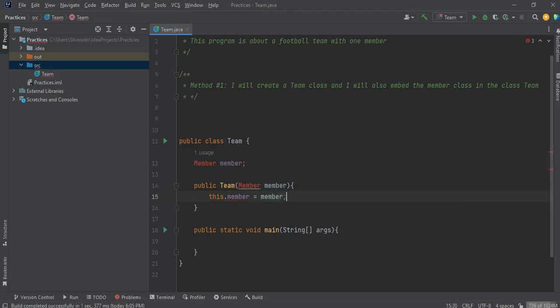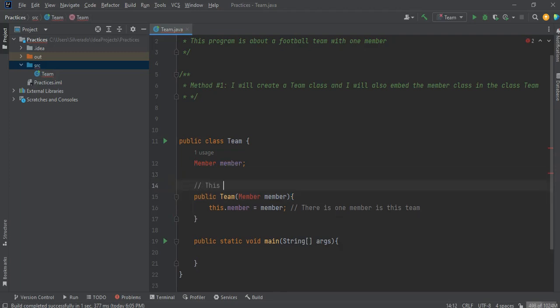Literally, this line means that there is one member in this team. Literally, this is the constructor. Let me add the comment above.